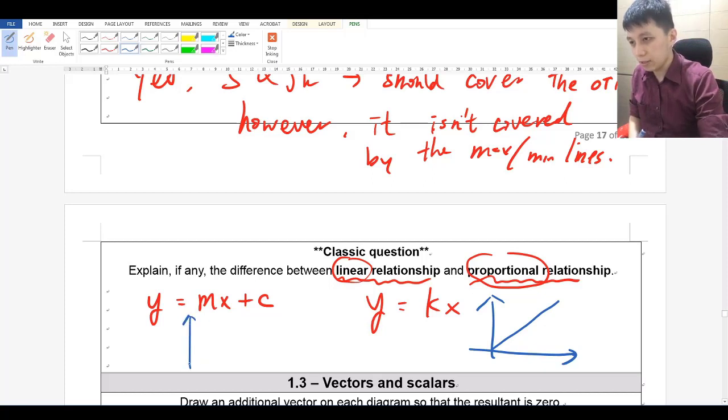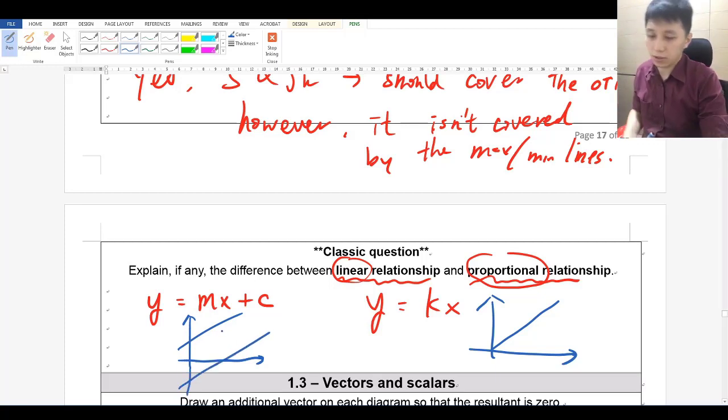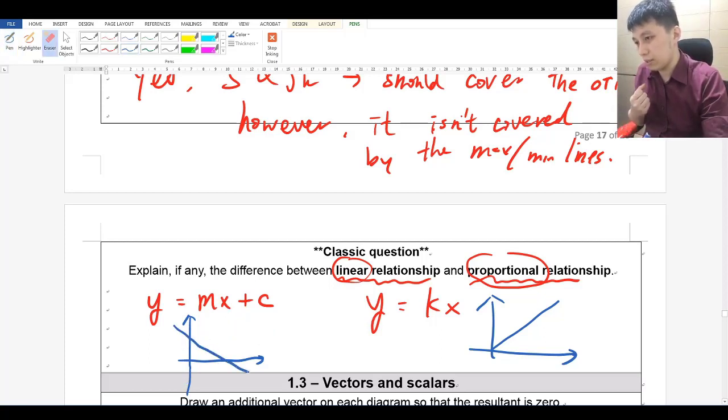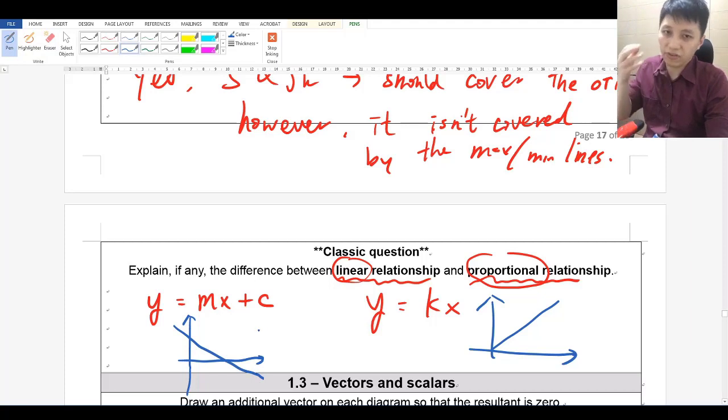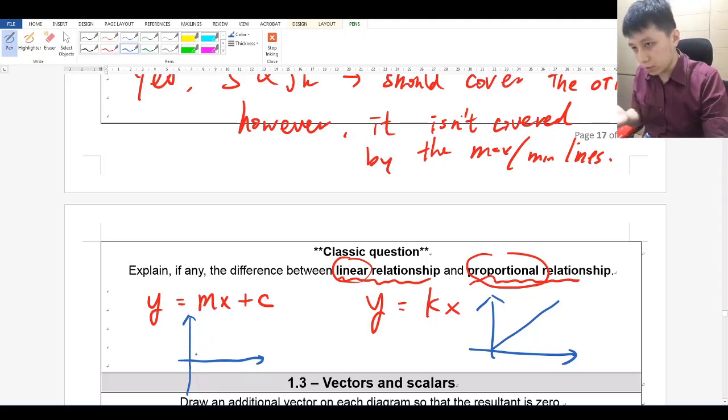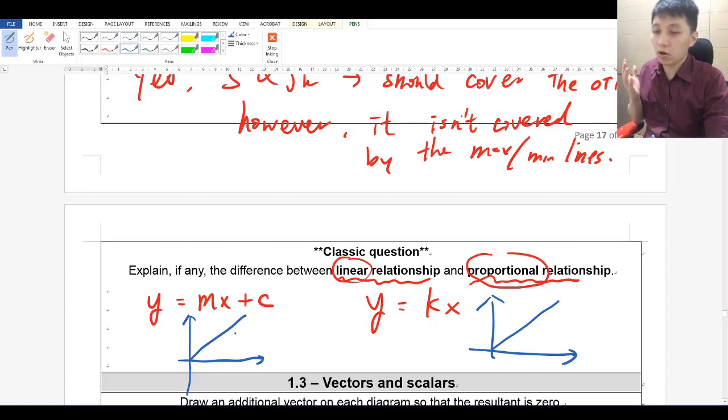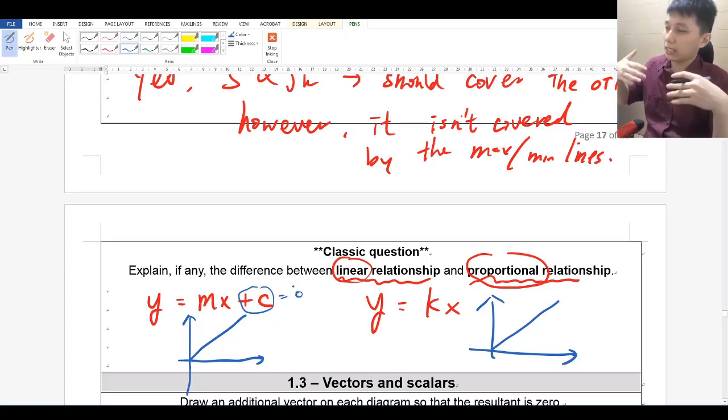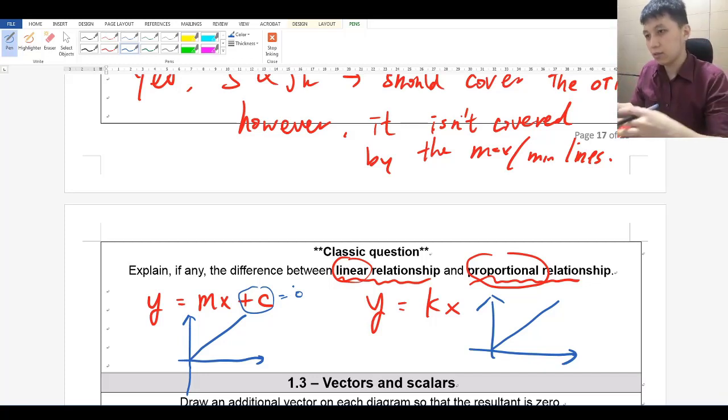While when you're talking about linear, it could be a line like this, right? As long as it's a straight line. Or it could be something like this also. Or I think it could also be a line like this, if you have a negative slope. Of course, you still could call the line which passes through the origin a linear one, because this is when c equals 0. Okay, so linear is more like a higher order, while proportional is a subset of linear relationship.